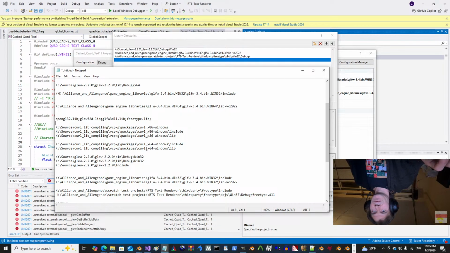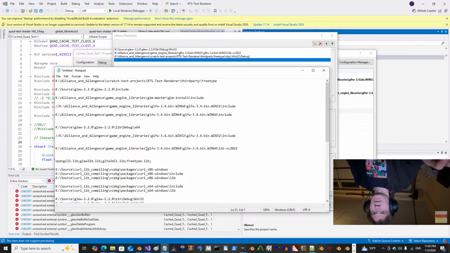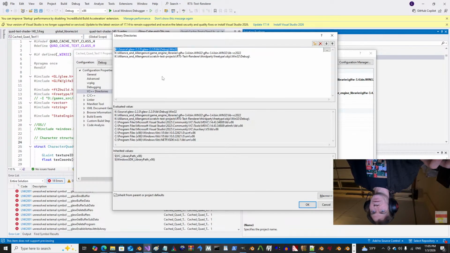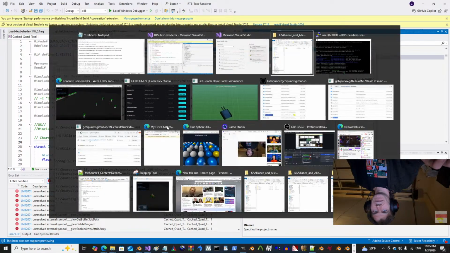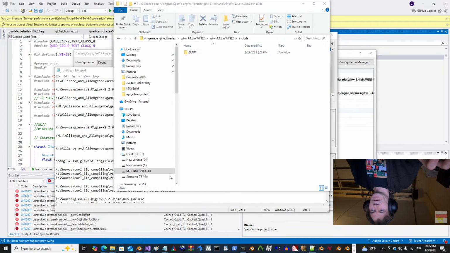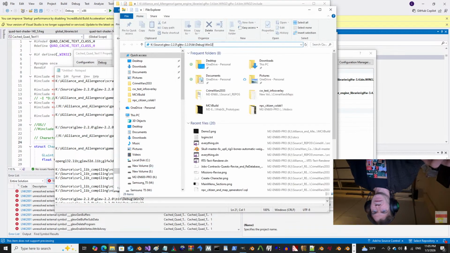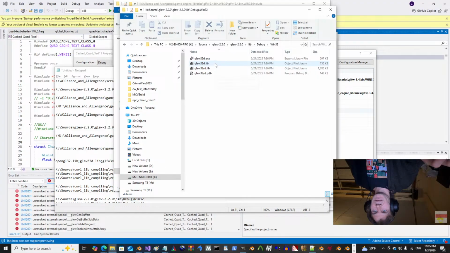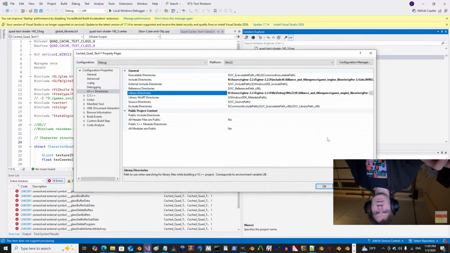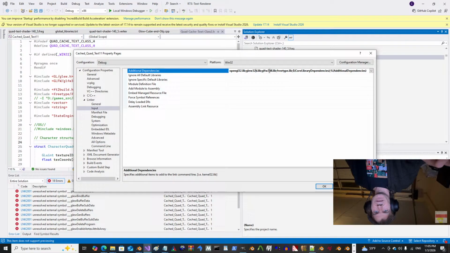Alright, so we have Blue, right? Blue didn't link. We have this folder to it. The folder is right. I'm gonna get 10,000 explorers open and crash it later. Okay, it's here, whatever. It's usually the name. We need the static. So it's not this, it's the library itself. Yeah, I'm using not static. So let's just save this.